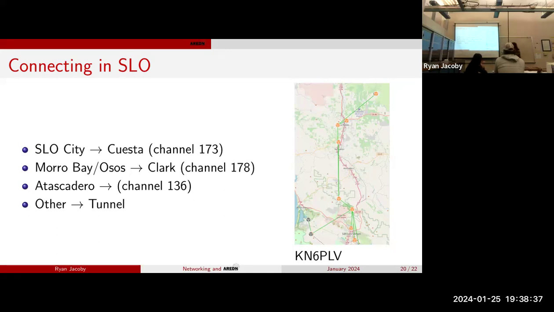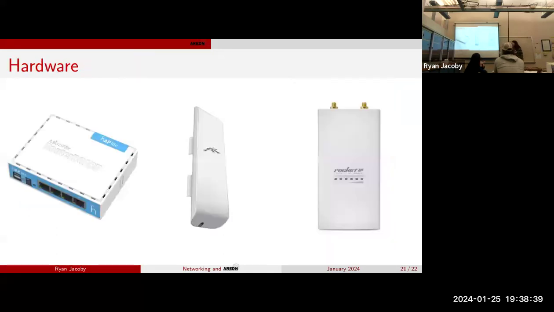And then next up is the hardware. What you need to buy, it's all relatively cheap, less than $100. If you need hardware, I can give or lend it to you. The RouterBoard from MikroTik is a little router. Everyone loves these for AREDN. They don't actually have a radio for doing the long distance links, but for AREDN sites, when you have multiple point to point or multi-point type stuff, they're really helpful. They run the AREDN firmware, and they have multiple ports to do a bunch of routing tools.